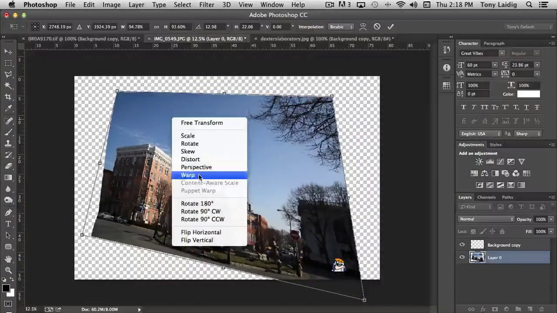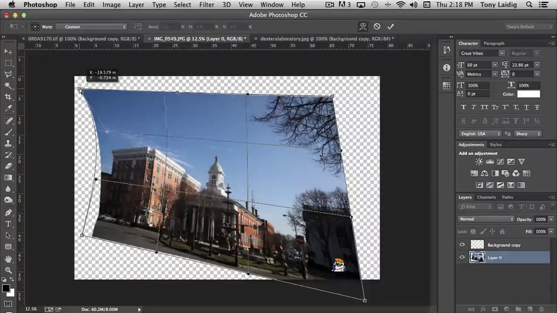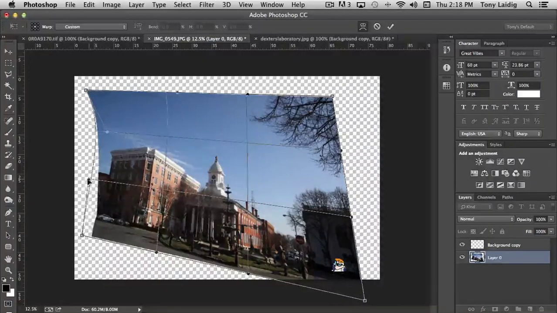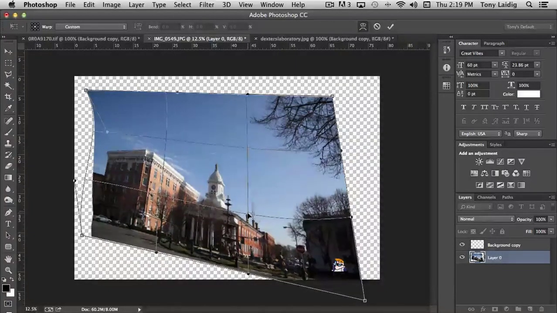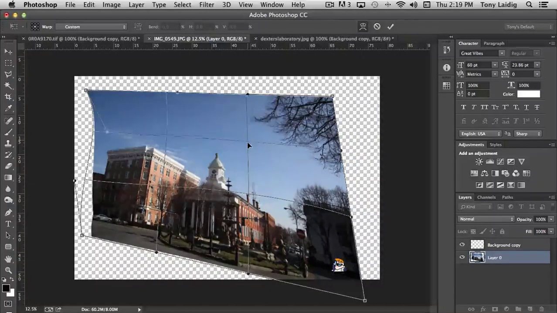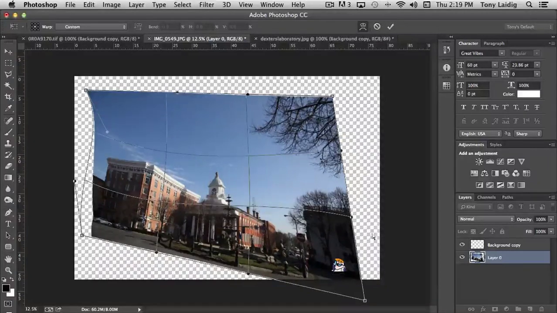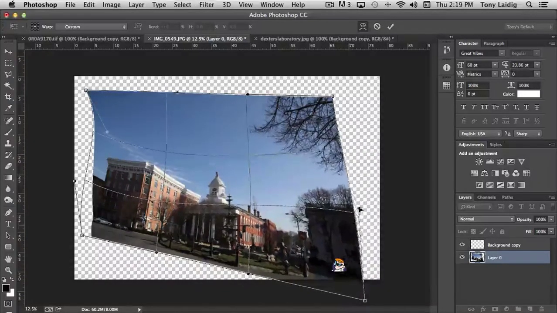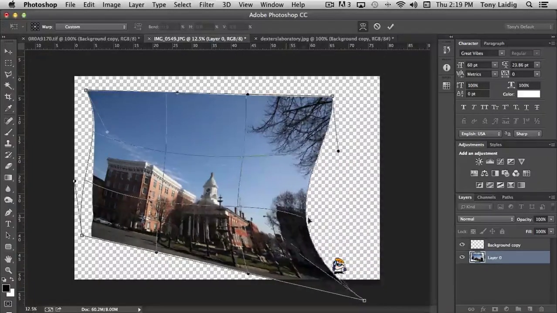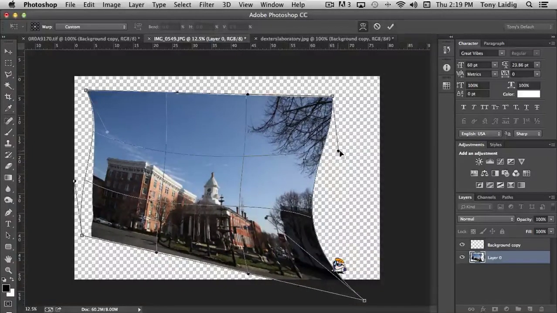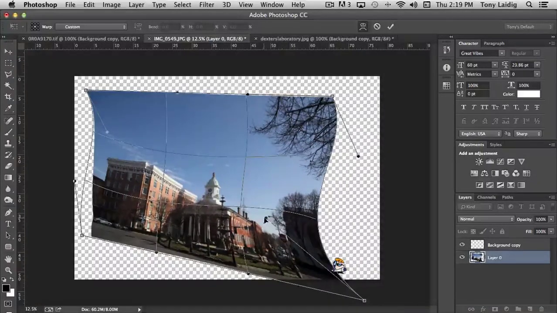And I can also even choose Warp. So that gives me the ability to actually expand some of the areas of the image by clicking on the center points. So it's as if it's warping plastic or something like that. So you have some definite control there over how it works. And you notice that you have the Bezier curve handles, and those are what you're using to actually shift this image.